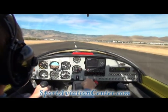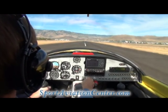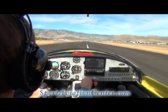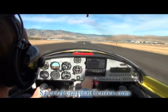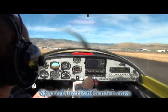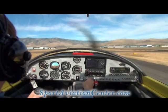Middle of the runway, and we give it full power. Look nice and easy. I want the full power. We got some rudder pressure here to keep us in the center. Okay, what's the 40? 50? Okay, 60. So we're going to rotate. Come on, nice and gradually. Go right rudder to keep us in the center here.